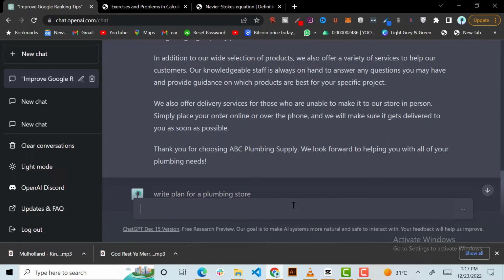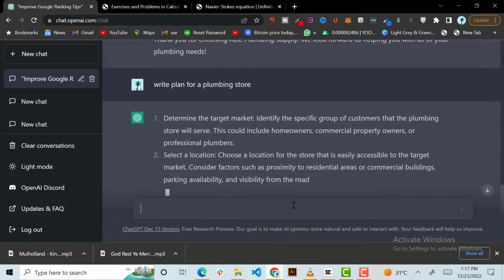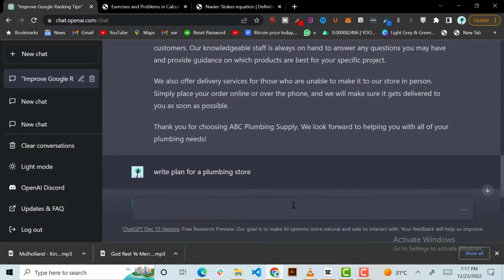So you see, it will start from the executive summary, the finances, like the founders and all. So here, let's go, right?